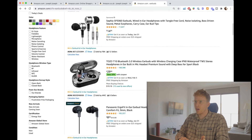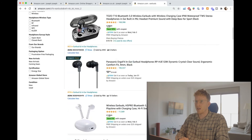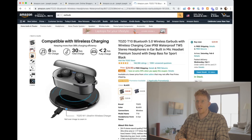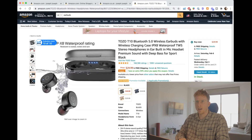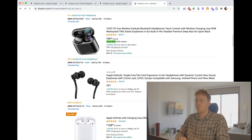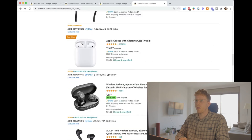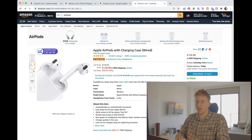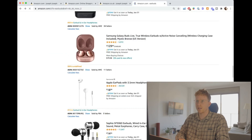One thing I don't really hear people talking about a lot is looking at the actual quality of the listings for the main keyword or niche you're going into. Take the AirBuds niche, for example — we all know what AirBuds are, and everybody seems to have a pair now. If you take a look at the quality of the average listing, it's mega high. The photos are great, they've all got videos, and pretty much everyone you click on has amazing quality. Obviously this is Apple — you're competing against them.